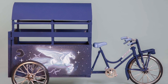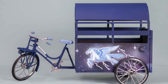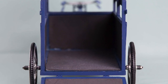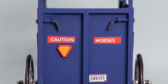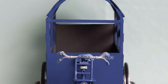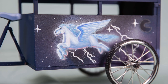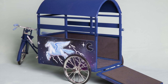After a lot of trials and tribulations, we can finally call the Guinevere pony trailer done. This project took probably 48 hours if we combined all the hours together, but it did take 5 months with our schedules. This specific trailer will not be for sale because it's a prototype, and there are still a lot of issues with it. But be assured, we are planning on building more of these trailers.